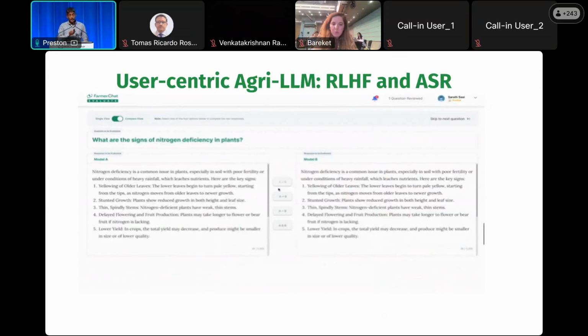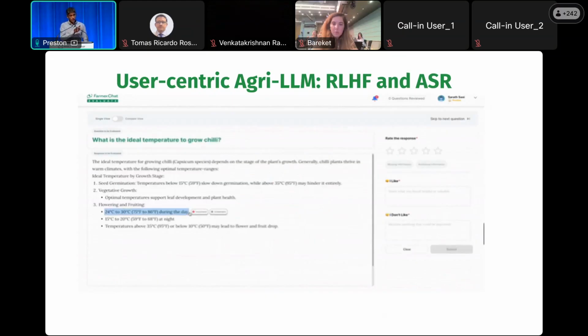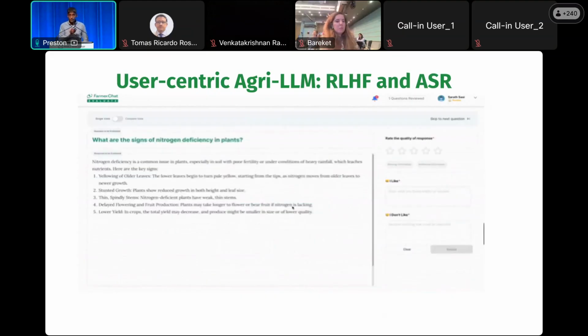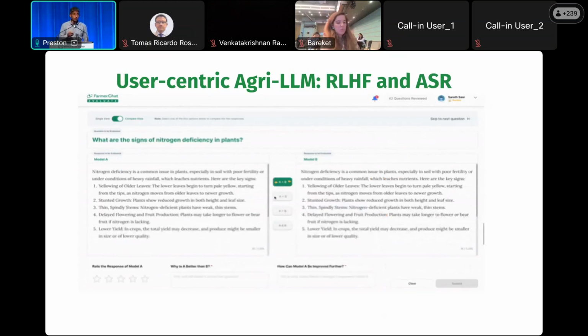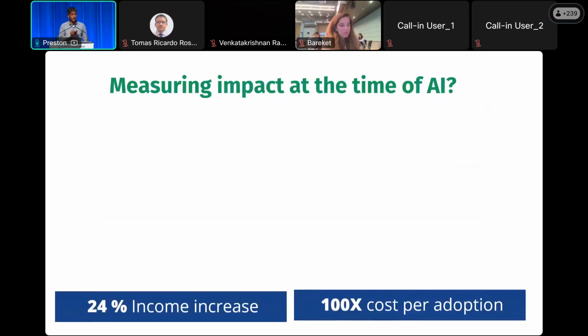And that's where we have these 3 million queries so far, and reinforcement learning with human feedback can be used, as you can see here in the screenshot, to have local agronomists like retired National Ag Research folks or CGIAR folks go in and score and correct issues. And this then makes these models better in a dynamic way, because the whole point of these AI systems is to continue to be dynamic and more aligned to the needs and interests of these communities. Personally, what's most exciting for me, having been in this extension work for the last 19 years, is this flipping of the paradigm of extension, where farmers now have their choice to really solve the issues that they are confronted by on their farms.